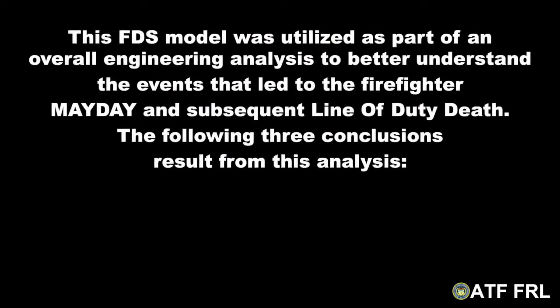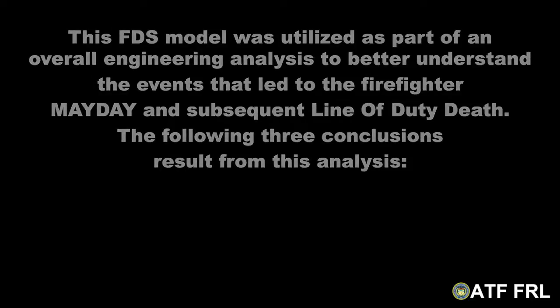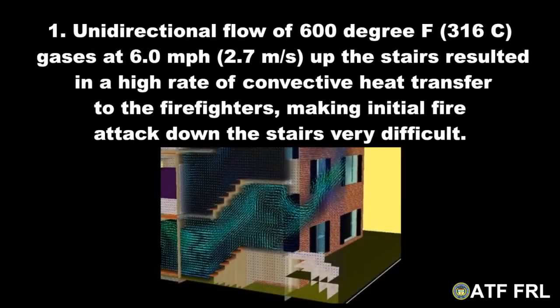This FDS model was utilized as part of an overall engineering analysis to better understand the events that led to the firefighter mayday and subsequent line of duty death. The following 3 conclusions result from this analysis. Conclusion 1. The unidirectional flow of 600-degree Fahrenheit gases in excess of 6 miles an hour up the stairs resulted in a high rate of convective heat transfer to the firefighters, making initial fire attack down the stairs very difficult.